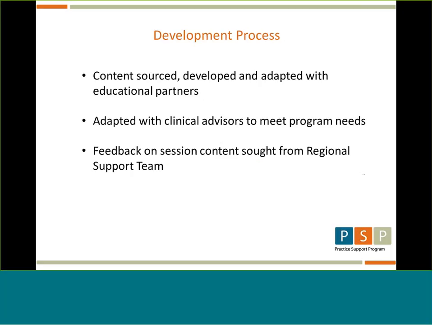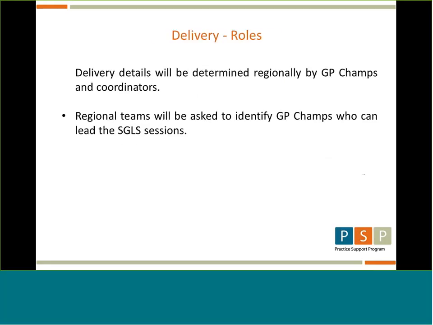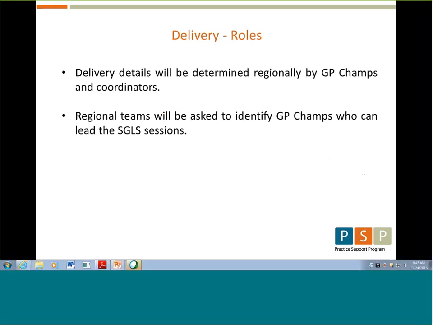So moving on to talk about delivery. The delivery details will be determined regionally by the GP champs and coordinators, and you can tailor your delivery approach based on your session participants. And the regional teams will be asked to identify GP champs who can lead the sessions, and we've just started this process for the QI series.